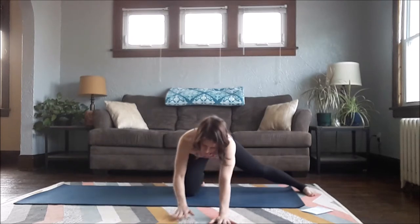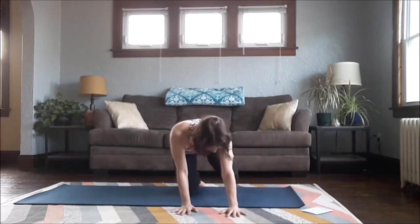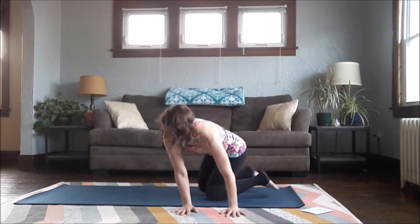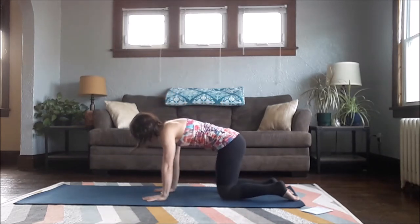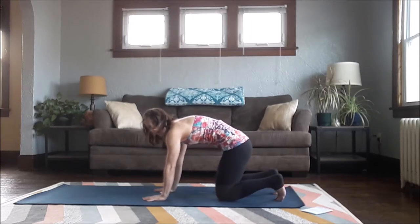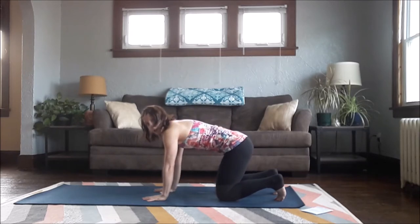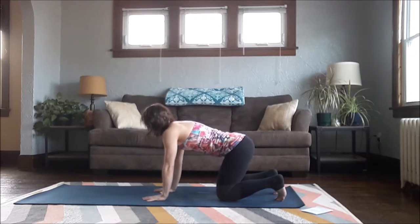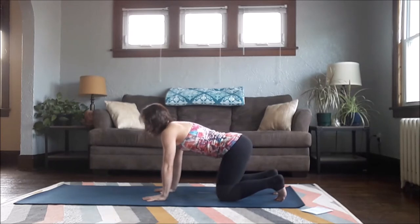Inhale, come back up, place your hands back under your shoulders, and draw your left knee back so your knees are under your hips again. Now we're going to tuck the toes. We're going to focus on the low spine — with toes tucked, start to curl your pelvis under and arch back, basically doing Cat-Cow but focusing more on your low spine. Not moving your head, neck, or shoulders — just try to arch your pelvis. Curl in, tuck the tail, and exhale arch the tail back.